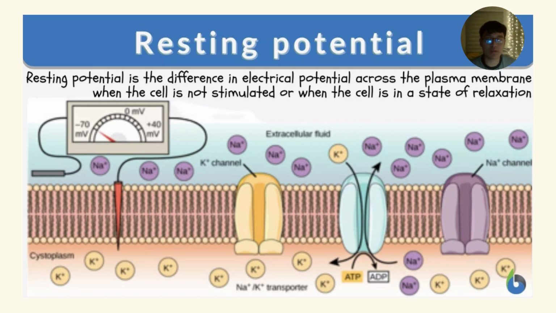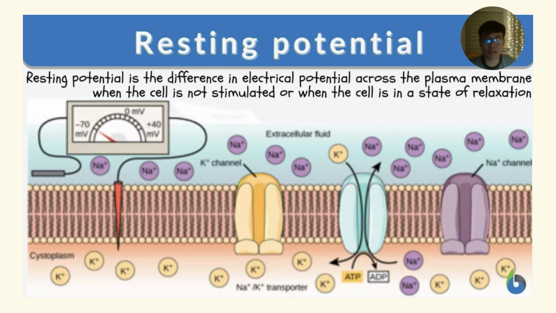It is caused by the differences in the concentrations of ions inside and outside of the cell. Kay kung ang membrane nato equally permeable siya sa tanan ions, each type of ion would flow across the membrane and the system would reach equilibrium. In other words, ang negative nga charge sa sulod sa cell kay na-create siya by the cell membrane being more permeable to potassium ion movement than sodium ion movement.